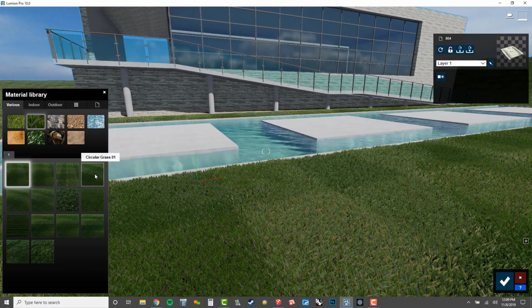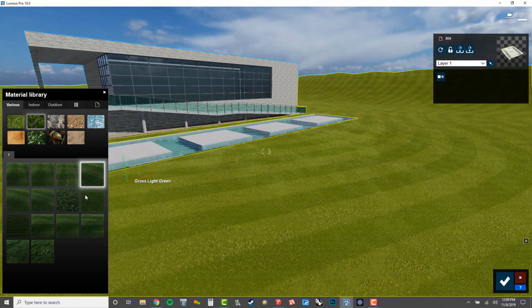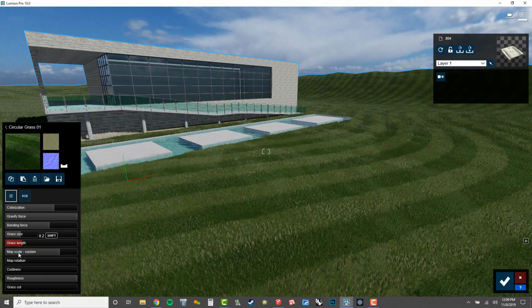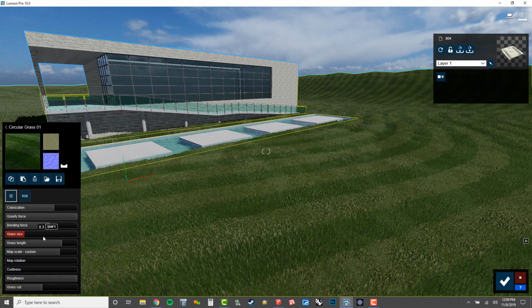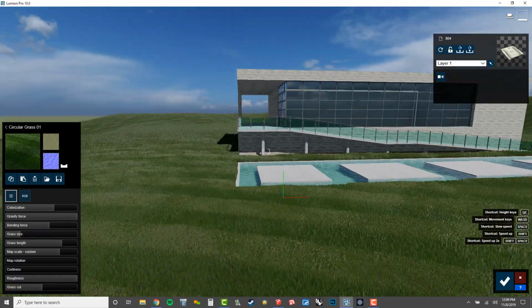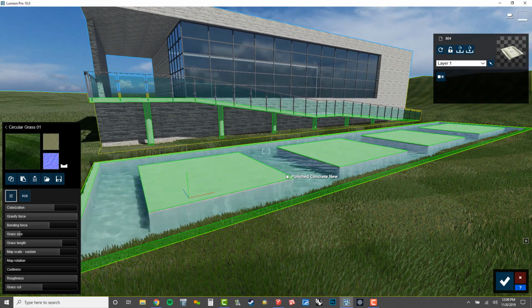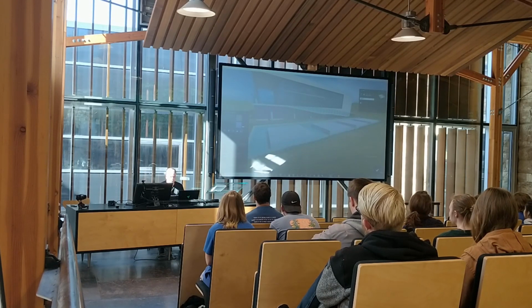All right, and then we've got different patterns. You can do just single lines. You can double click on any of these patterns, and you can mess with your grass length. You can bring it up, then you can cut it down a little bit. The grass size, everything is completely configurable with these sliders, and you get this real-time feedback. So the whole point is that you're crafting this living environment, and you're getting the feedback in real time. And when we hit render, it's going to get even better. It looks really cool now, but when we hit render, it gets polished.